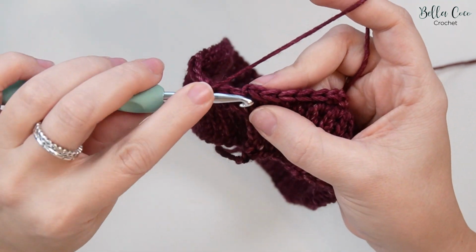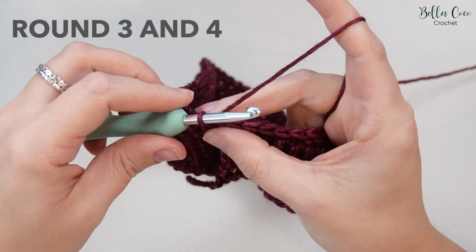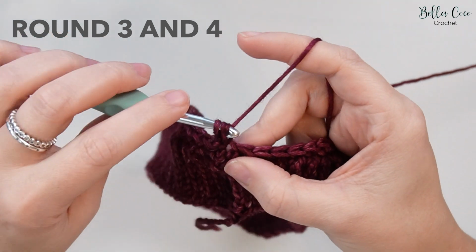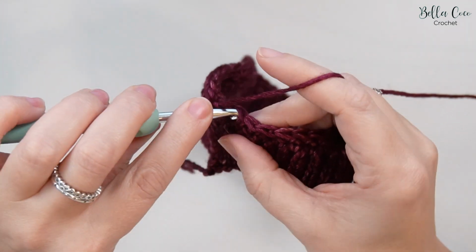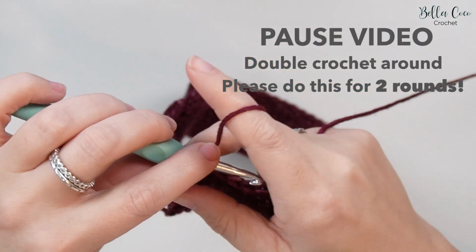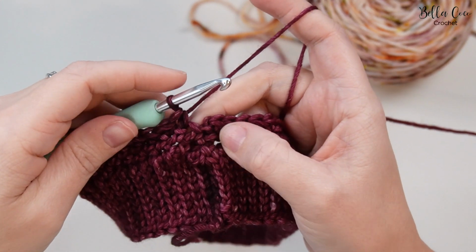So once you've worked your way round for round 2, you're going to join with a slip stitch into that first stitch. And then for round 3, we're going to do exactly the same. So chain 1 and then double crochet all the way round. The only difference here is we're going to be changing to the contrast colour in our last stitch. So go ahead, pause the video, work until you have 1 stitch remaining and then meet me back once you're ready.